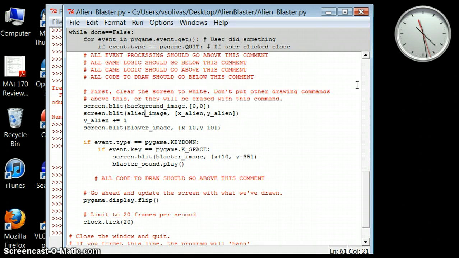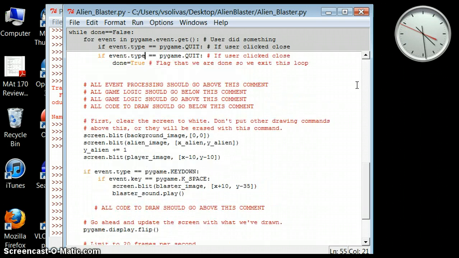So how I do this is, first, right now I'm using just very basic code just to put down the UFO on the screen, and put down a basic image of the player, of the spaceship, and then also put down some sound every time the spaceship laser shoots. So here we go.